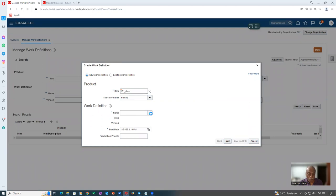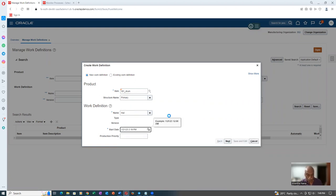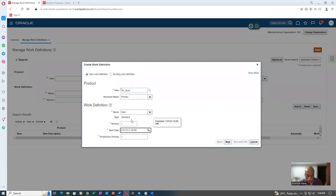There will be multiple things available here. I will go there, click on it, type MEI, and give it a tab. Fine, I'm going to choose the main. The main will work. So click on it, and then click on next. I'm now going to create the work definition for it.